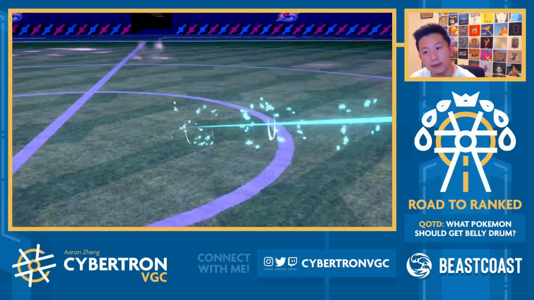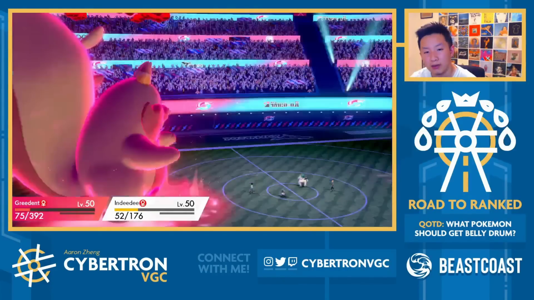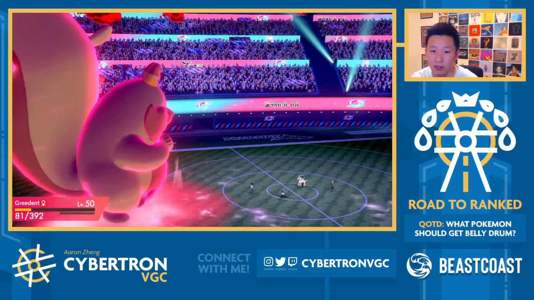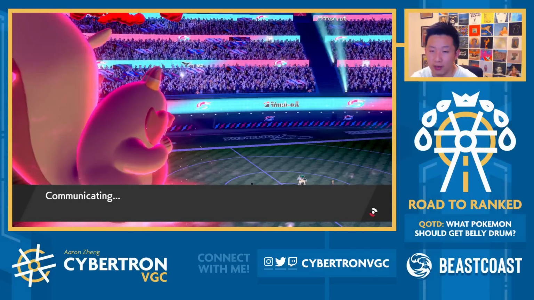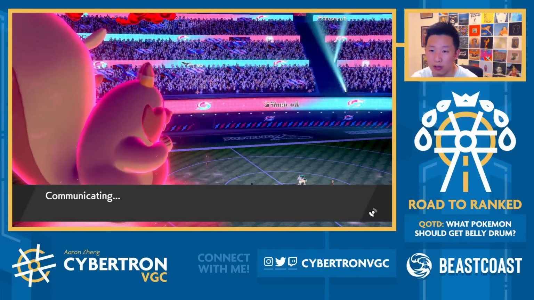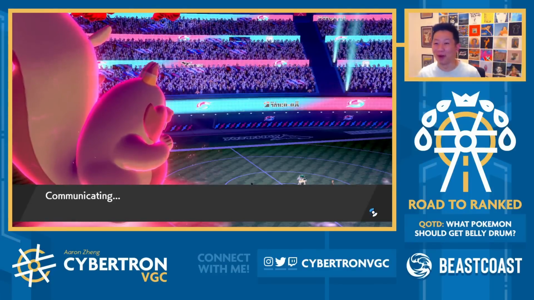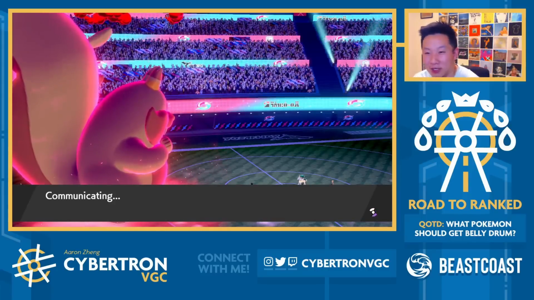So Indeedee faints. There's Glacial Lance. Okay. And we get a big Heal Pulse off here. And we're at +2 defense. The +2 defense is the more important part of the equation right now because most of their attackers are physical attackers. Now, they do have Lunala. Sorry, not Necrozma, Dusk Mane. Dawn Wings. Oh my goodness. You can see it's just such an uncommon Pokemon. Yeah, I'm so unused to fighting against it. It's very much like Lunala, right?